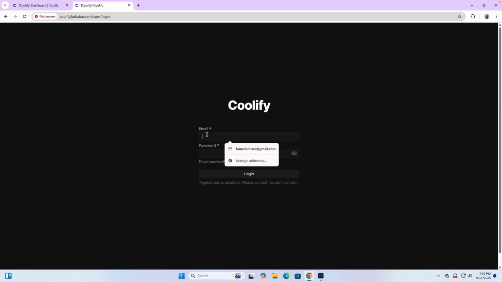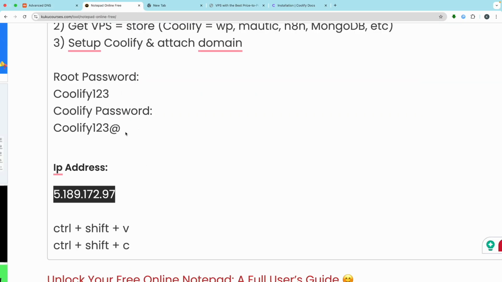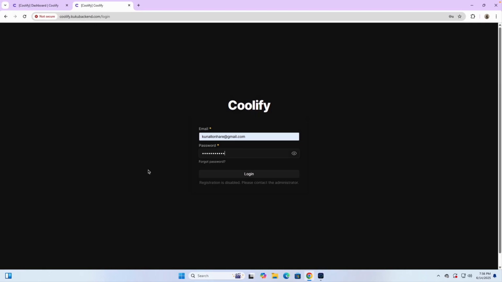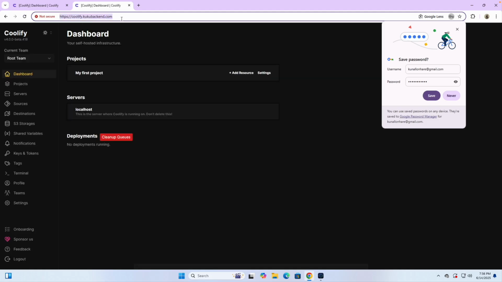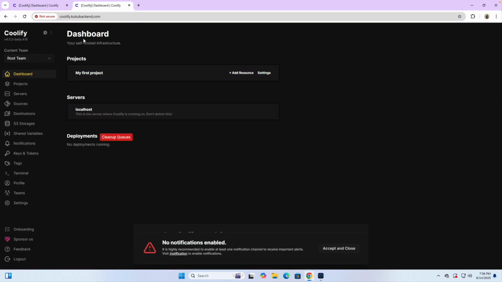Now whatever email ID you have put and password you have set, let's say my Coolify password was this, I will copy it, paste it here, click on the login button, and I will be able to log into my Coolify dashboard with my custom domain. You can see it over here. And that's how we have set up Coolify with our custom domain. Very simple and easy.